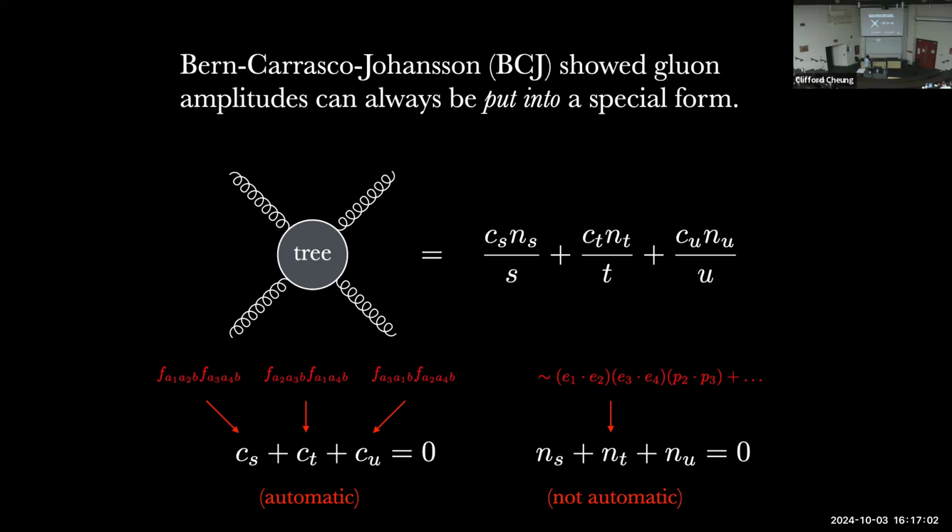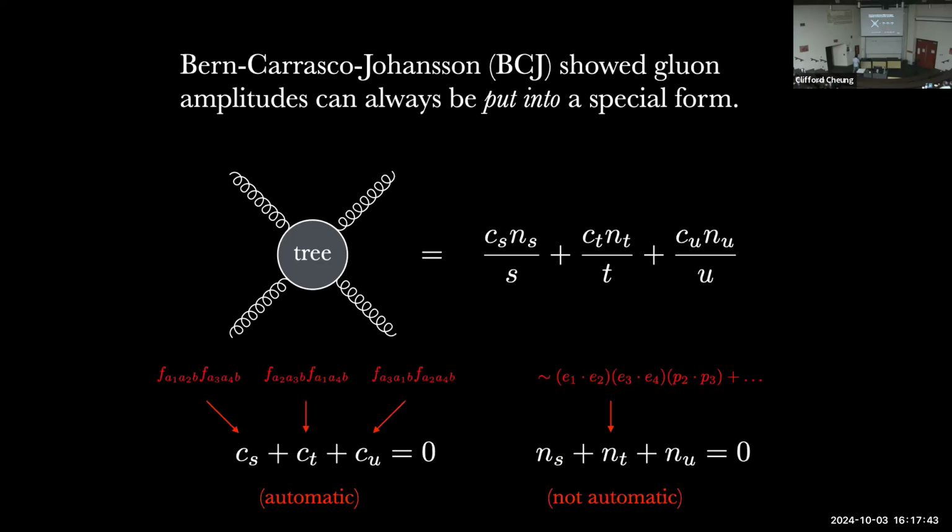Now, there's also the kinematics, which I've called NS, NT, and NU. That's where the momenta, the polarizations, all the stuff that tells you about energies and so on live. And then something remarkable happens, which is that the kinematics satisfies the same identity, the same so-called Jacobi identity. Even though this has nothing to do with facts about mathematics, it just turns out that if you plug in the kinematics for external momenta and polarizations that are physical and on shell, this is still true. This is called the kinematic Jacobi identity. It suggests that momenta somehow have some kind of underlying structure which parallels color.